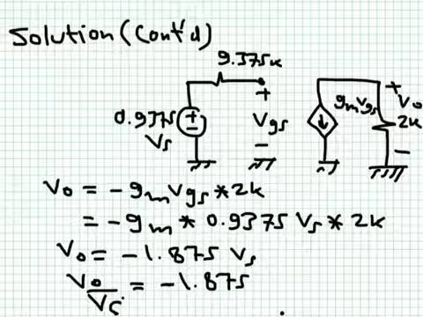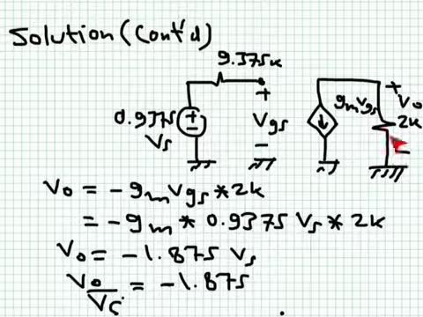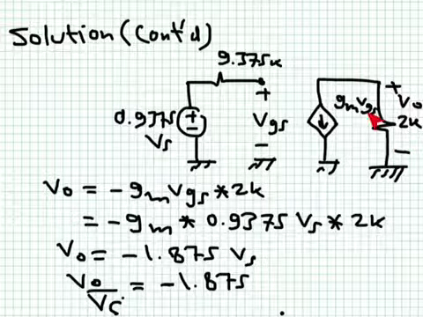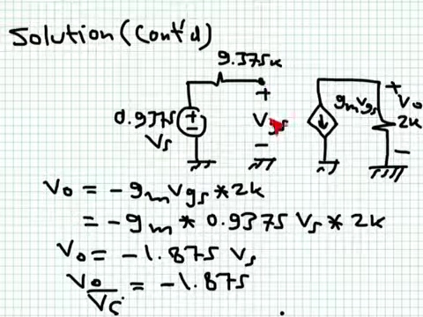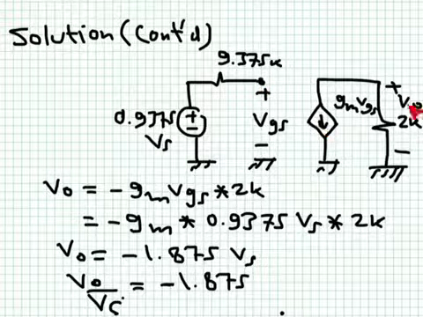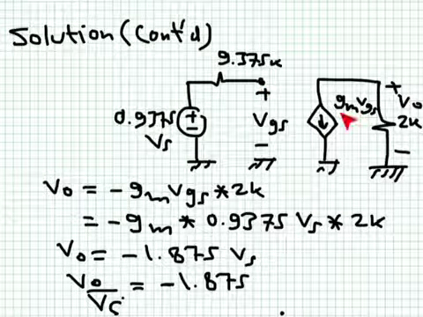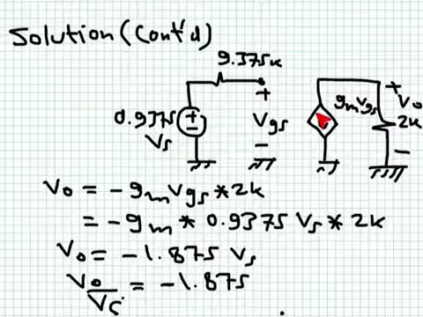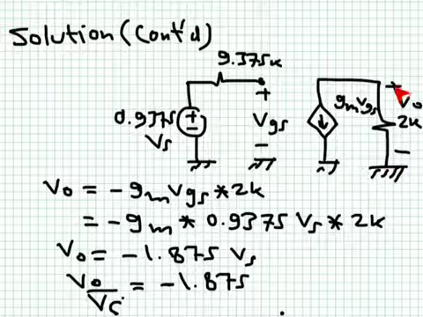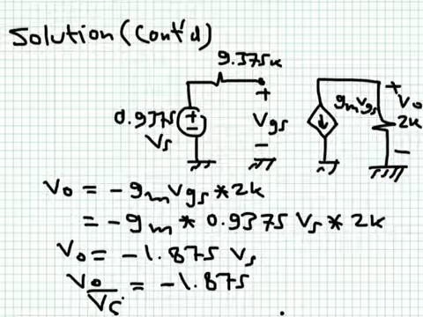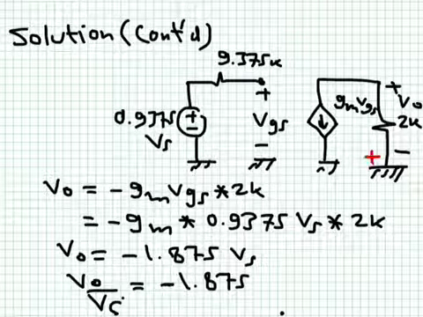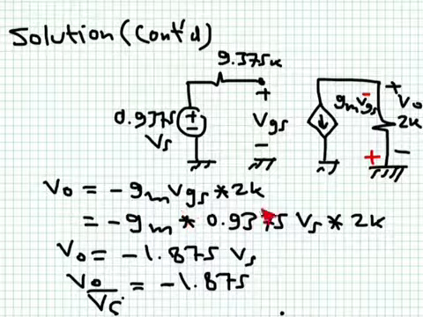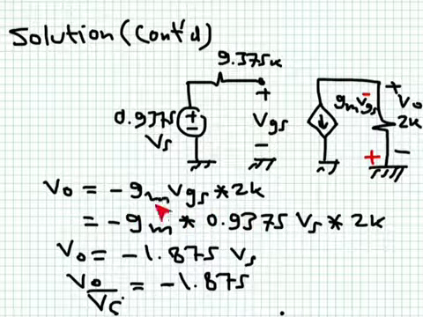So now we're all set to determine the gain. This is one loop, this is one loop, and the current source flowing into this loop depends on the value of the input voltage. So here this current flows this way, then V out is equal to GM VGS multiplied by 2K with a negative sign. Why with a negative sign? Because as this current flows from the negative to positive, it's creating a voltage drop with an opposite polarity, plus and minus. So it is opposite to V out. This is why I have this expression for V out: minus GM VGS multiplied by 2K.